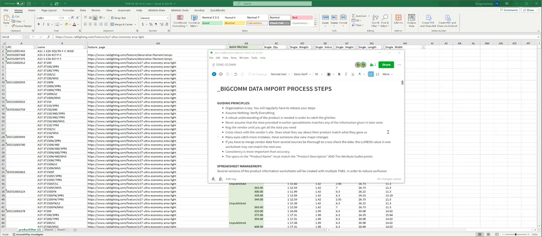There is a master document of all the steps that are required in the process, from the data source, the vendor spreadsheet or whichever it is, all the way through to getting everything imported and doing the final checks in BigCommerce. This document is the master document and will be modified and improved continuously. These videos are derivative of that.